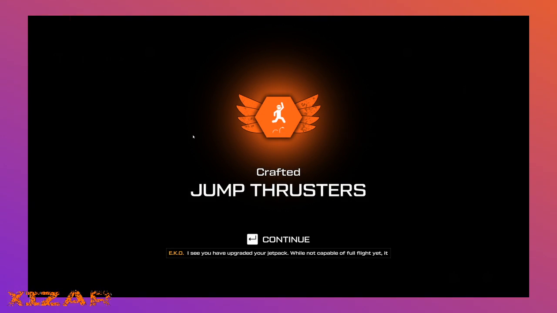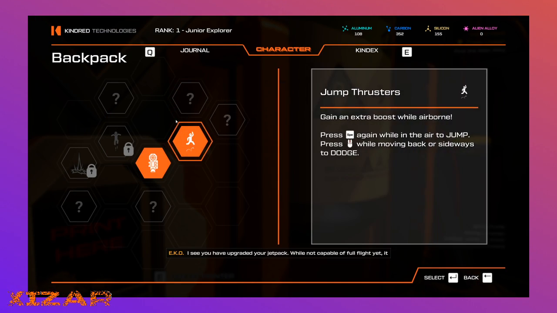I see you have upgraded your jetpack. While not capable of full flight yet, it should still allow you to access previously unreachable.